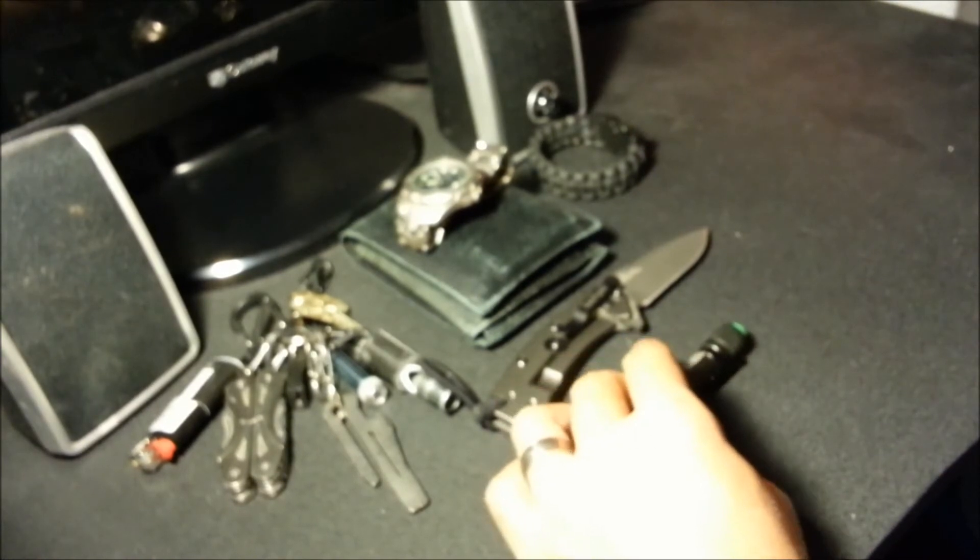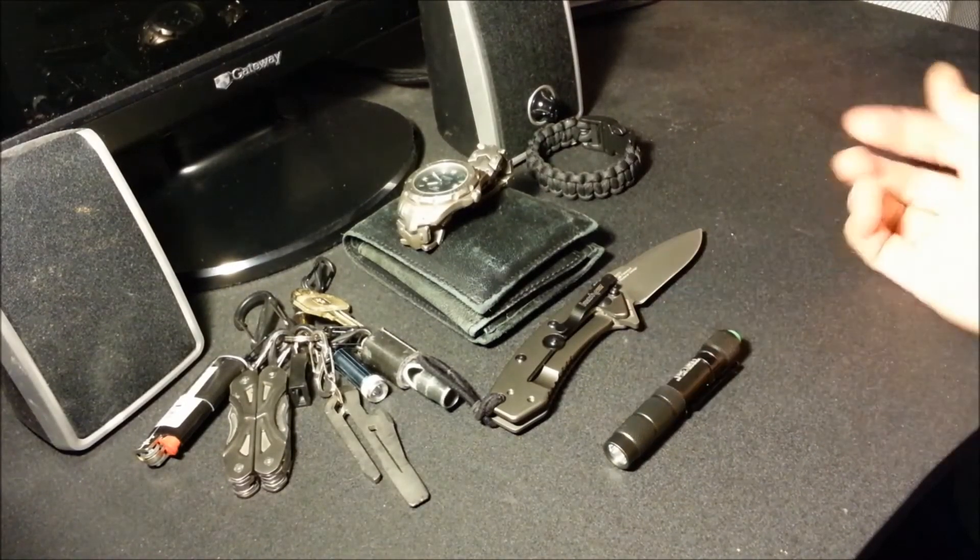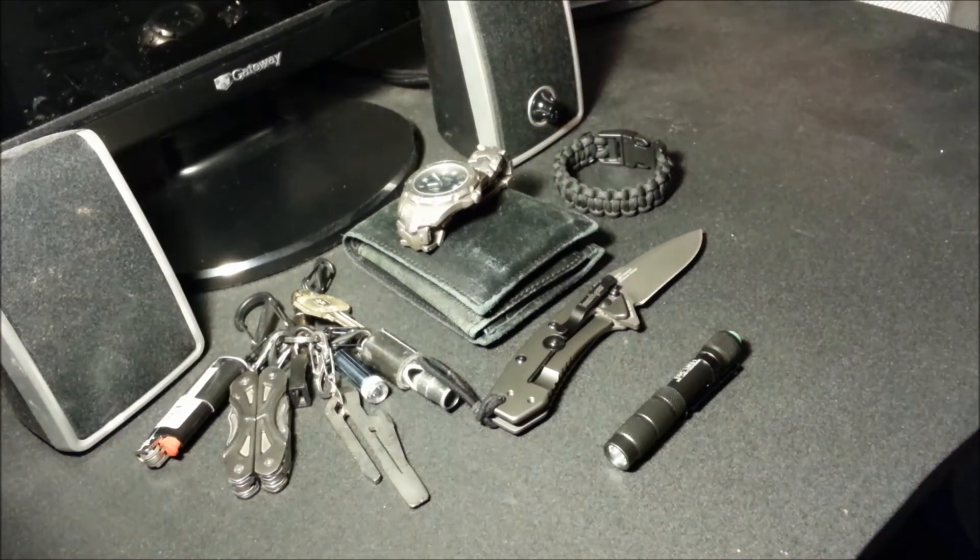So that's pretty much it. What you see here is pretty much what I carry on me every day. I'll sometimes switch out the flashlights, or change the paracord out, but basically this is it. This isn't counting all the stuff that I carry in my backpack — I'll probably do a video on that. But as far as what is on me that goes into my pockets and I'm wearing on my wrist, this is what I carry.